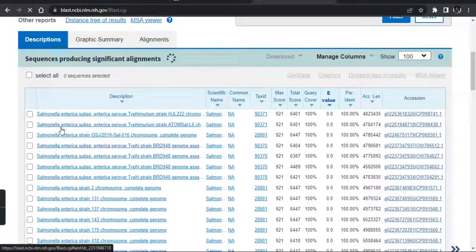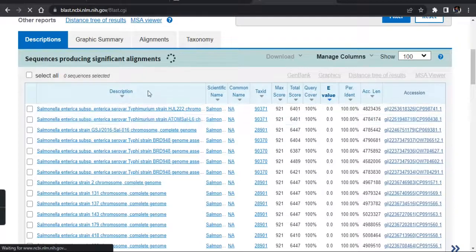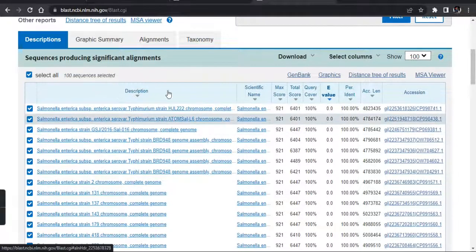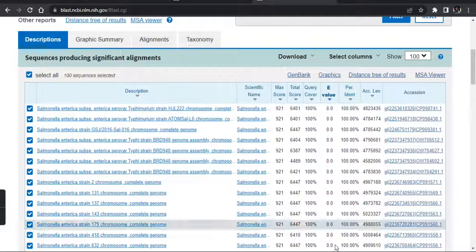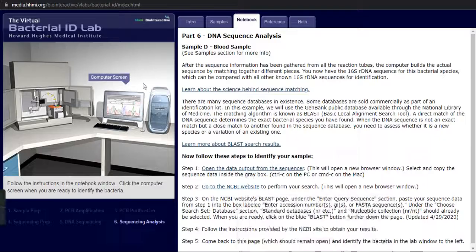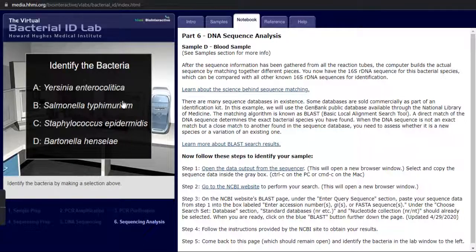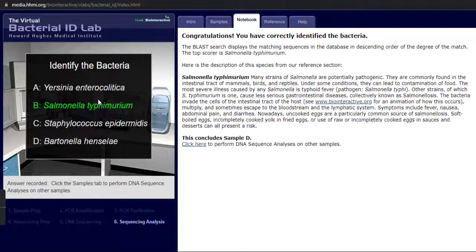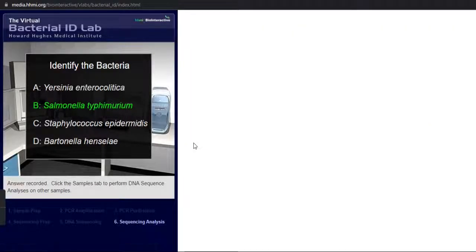According to the result, Salmonella enterica is the bacteria identified in this sample. So the bacteria would be Salmonella typhimurium.